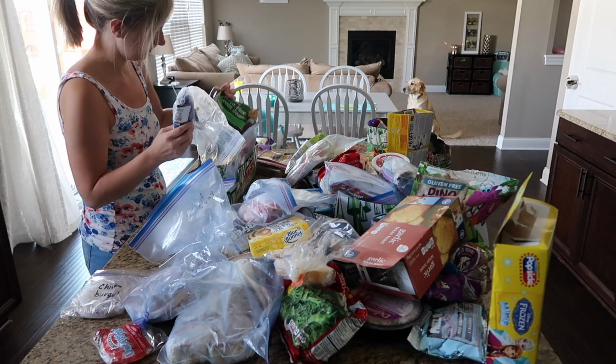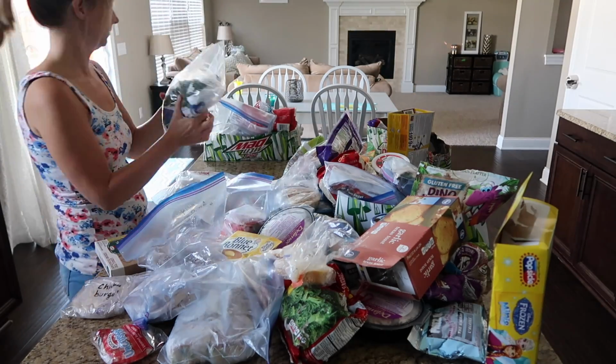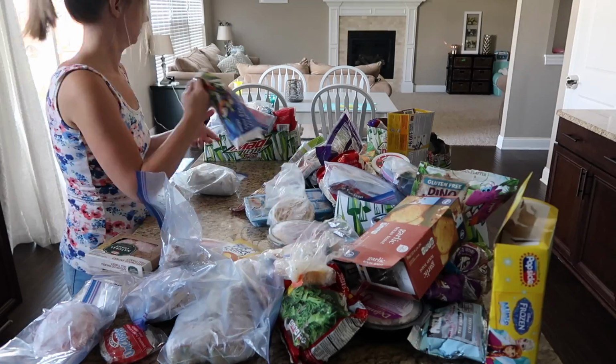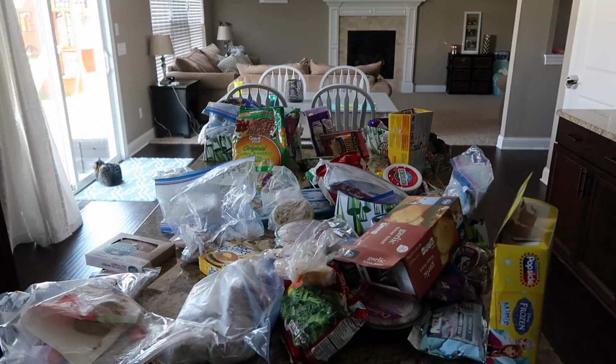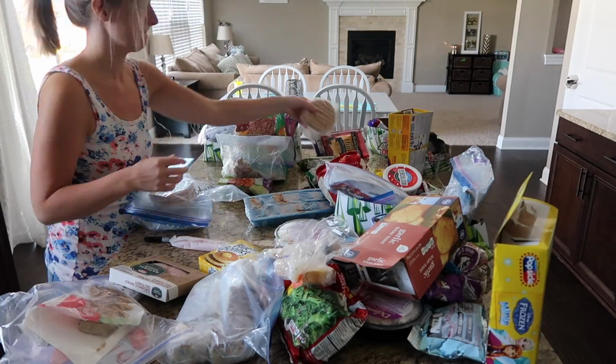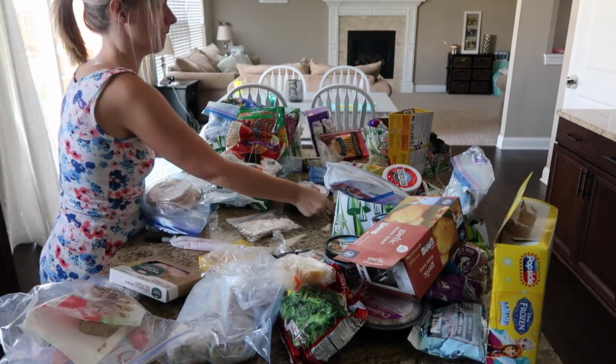After the freezer was all clean, I went through all of the food. I checked expiration dates, got rid of things that were no longer good, and then as a way to organize, I started to group food by category. So I put all of the chicken together, all of the ground beef together, the fruit together, the vegetables, and so on.